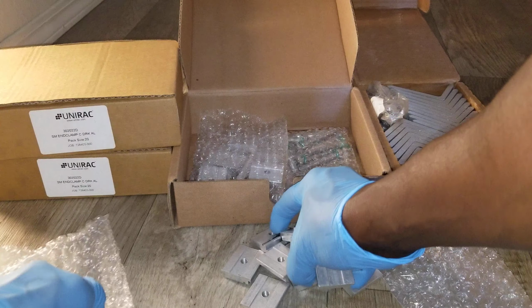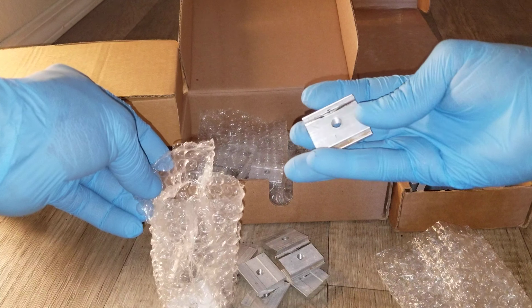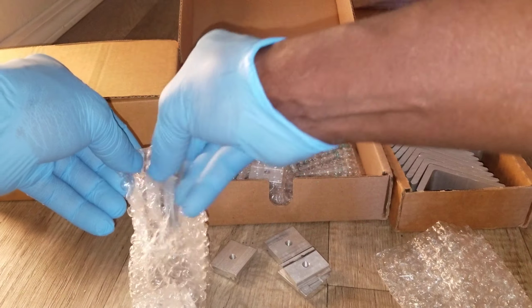Two, three, four, five, six, seven, eight, nine, 10, 11, 12. Yeah, I have 12. So I have 24 of these guys. It has something here that goes with the Unirac to ground itself properly. I'm going to show you.